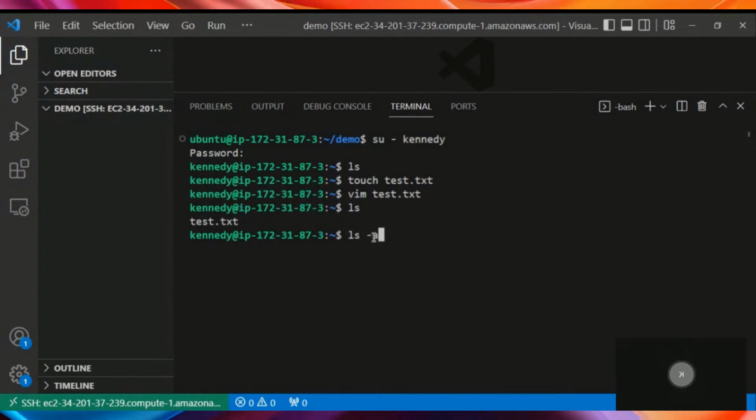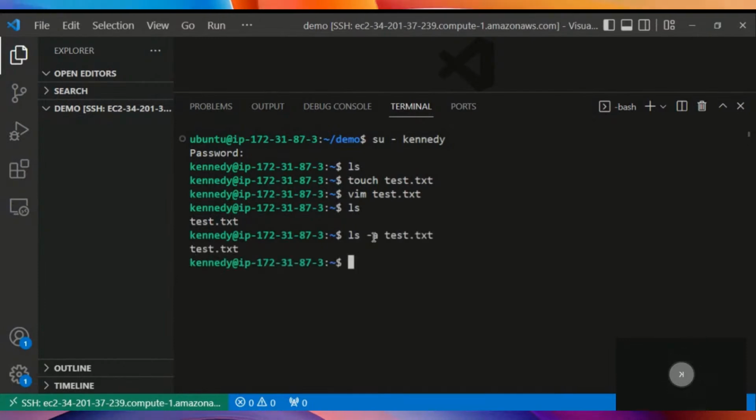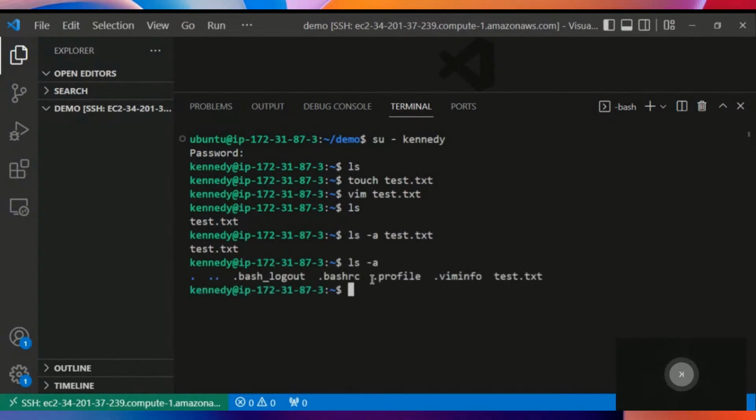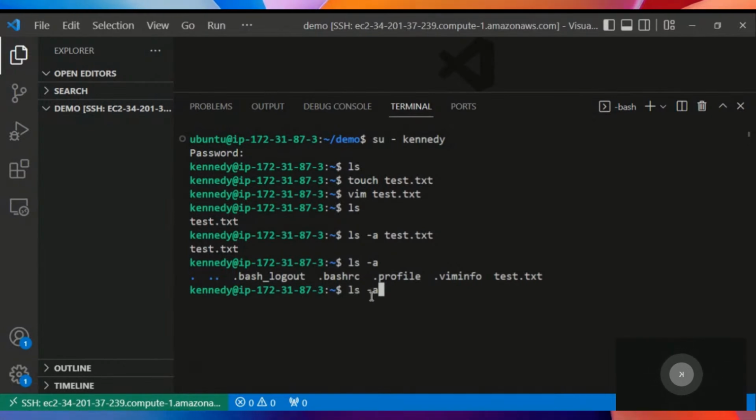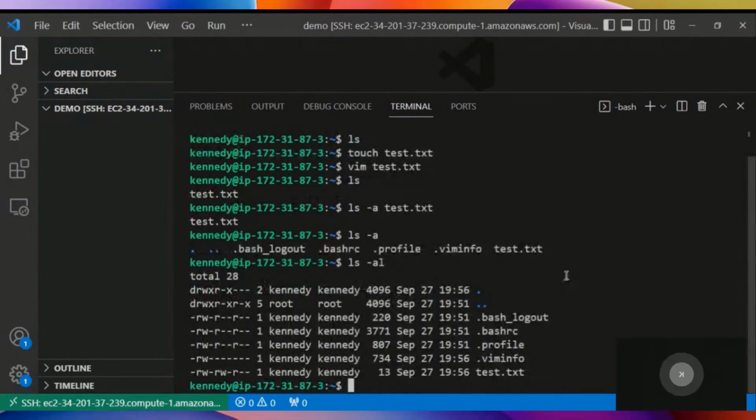If I want to see the permissions this file has, I do ls dash a. This brought out all the files, because these were created immediately when I created the Kennedy user. They are not invisible. If I want to see the permissions, I add l, to bring everything out.